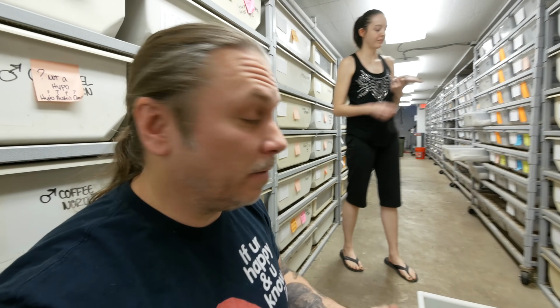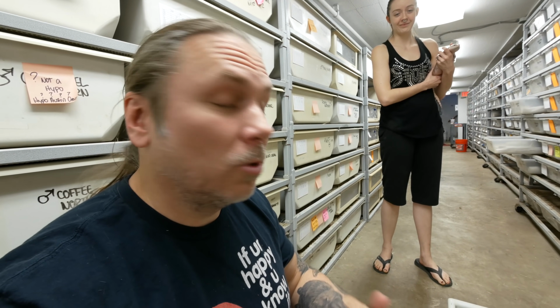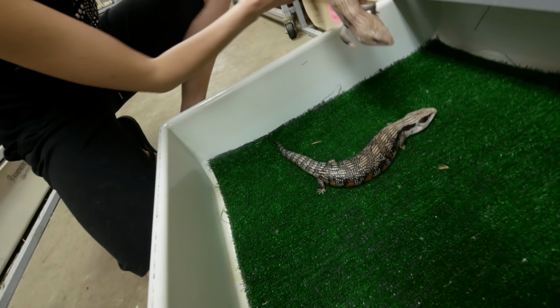So skink breeding can be kind of savage. So again, Jessica pretty much pays attention to him all the time. We never put 2 skinks together and then just leave them alone. These are 2 male eastern blue-tongue skinks that are going in with females for the very first time. And honestly, these males can literally attack females, rip their arms off, and subsequently females can attack males. But again, these are the very first times.